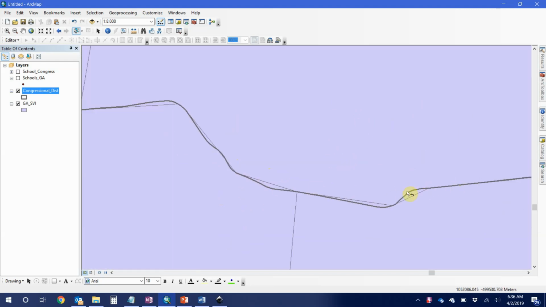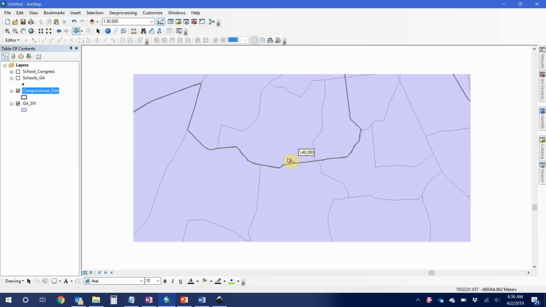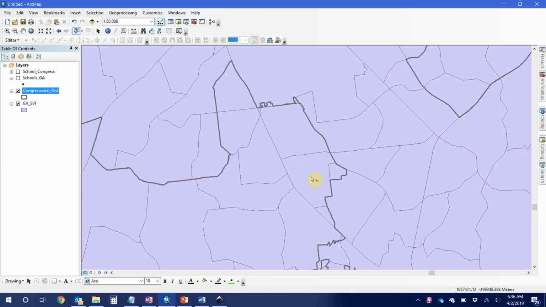These should line up, and maybe it's because we're using different resolutions of data. But we'd essentially get these slivers that are going to throw off our averages and our data counts, which we don't want. That's going to cause a problem. So that's one of the issues when you're joining polygons to polygons.